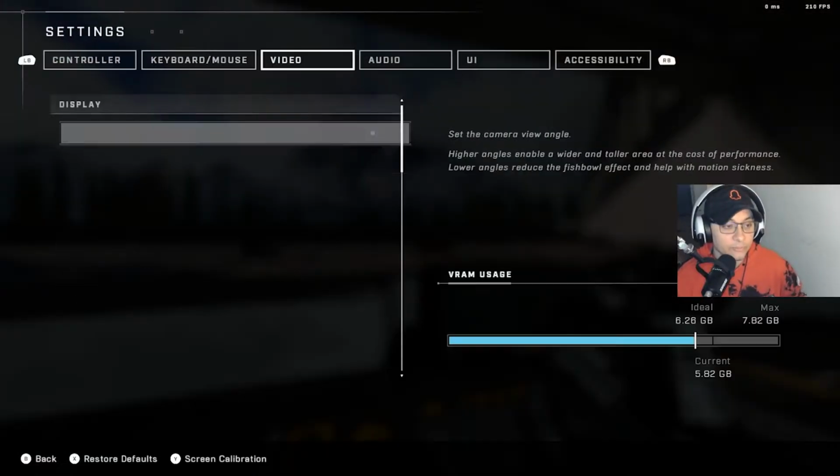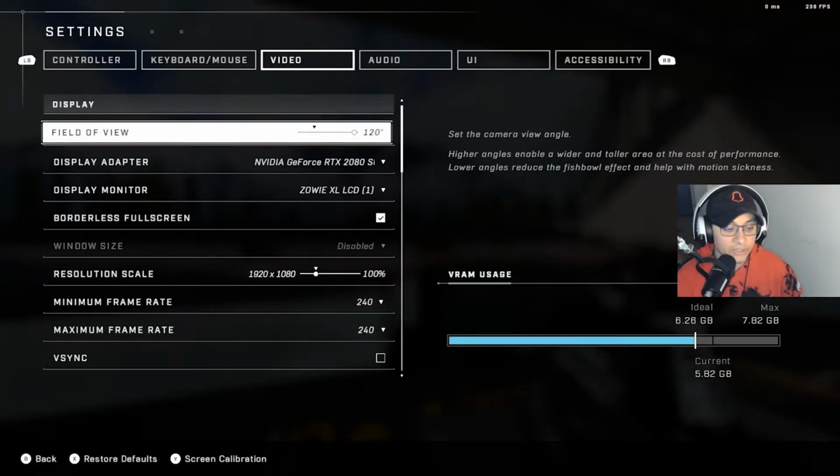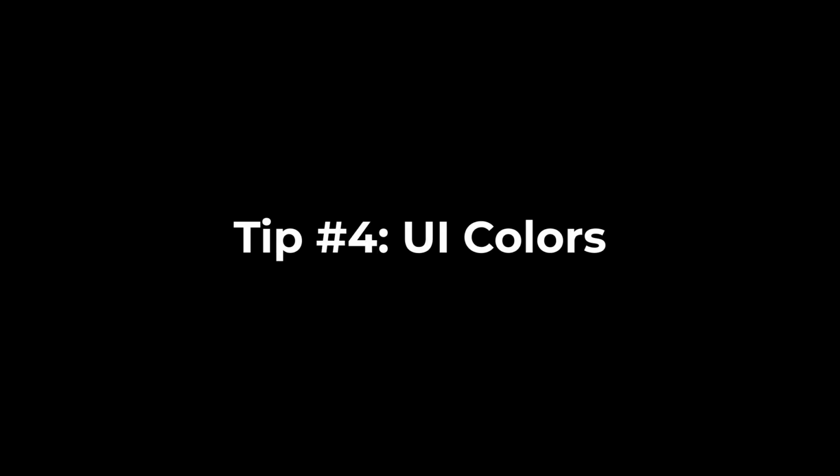I think personally for me, 120 feels the best, but at the end of the day, it's what you're comfortable with. I would definitely suggest trying out all different FOVs and just really getting a feel for what is the best for you, right? That's my tip. Find your FOV that you're comfortable with. Don't just do it for one game and turn it off like I was for a while. Give it some time, really mold into it.